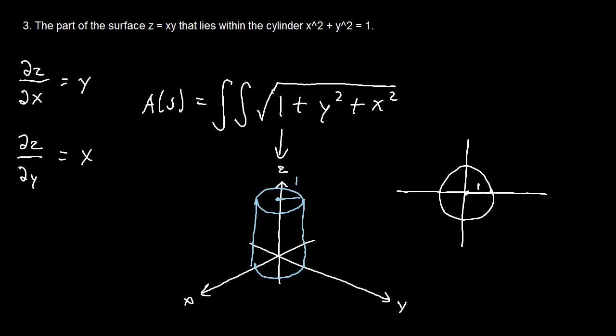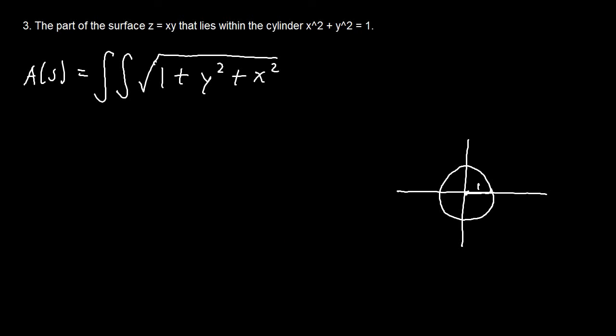Now a couple videos ago we learned about how to use polar coordinates to evaluate double integrals, and especially when dealing with circles, like in this example, it is very beneficial to use polar coordinates instead of just rectangular coordinates. Even though you can use rectangular coordinates, it's going to be much more difficult. Now realize that in polar coordinates, instead of x and y as our variables, we have r and theta. So let's go ahead and find the bounds in terms of r and theta.